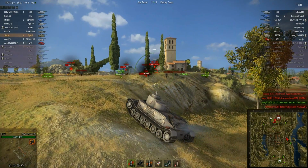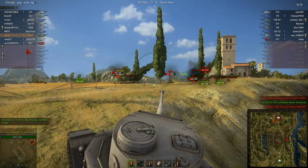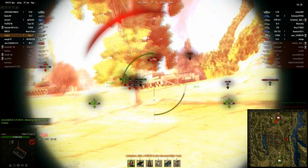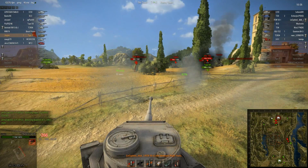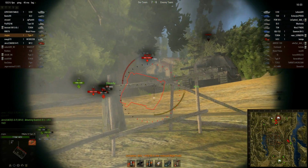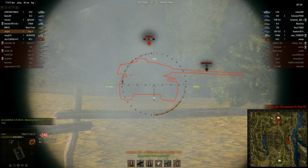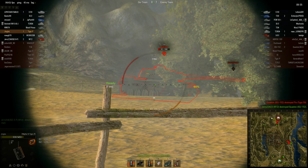Now, this is the tricky part. The ISU is not pointing his gun at me, but I am going to take hits as I come over the top here, because I can't get my gun down. Oh, and there go my tracks. And I missed the ISU. Crap. I'm angled quite well against the FCM-50. But I need to kill him. Oh, and it bounces. Oh, the front armour of these things is so troll.